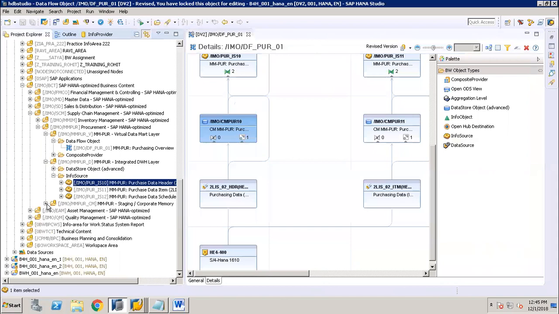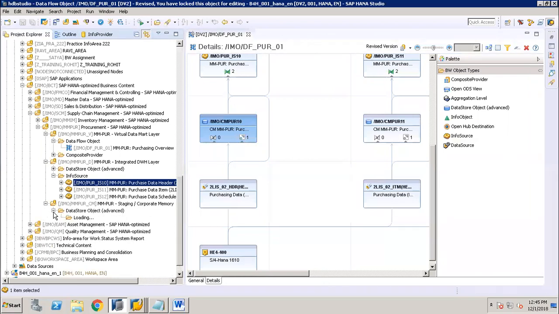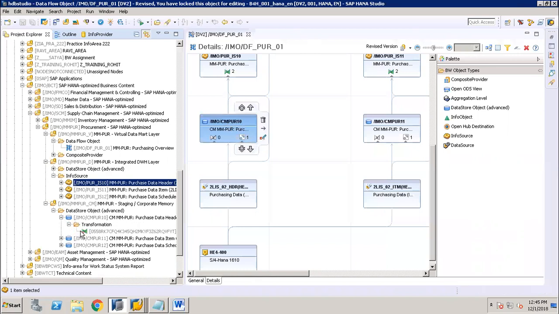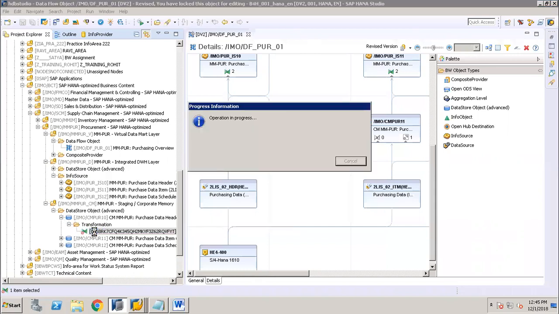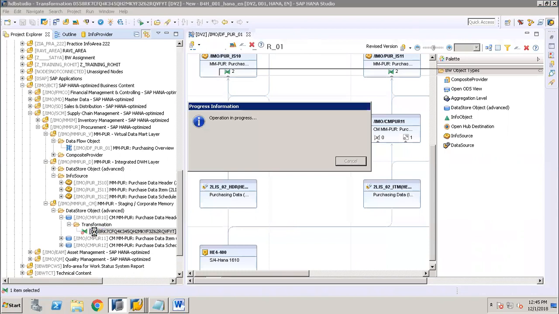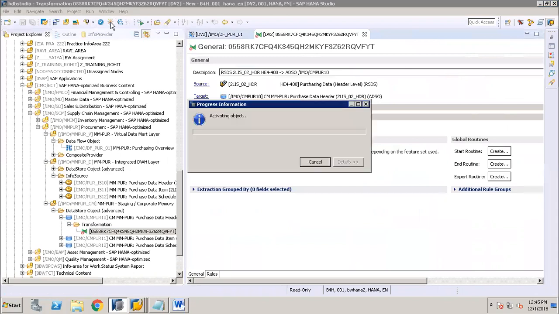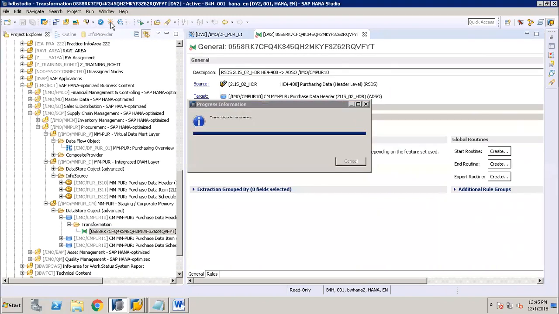See here we have a corporate memory. Under the corporate memory layer we have three DSOs. So this is CMPUR10, right? We have the CMPUR10 transformation here. It is not active. There may be some syntax error or something like that in the standard one. Let me check it. It doesn't have any error, so let me activate it.